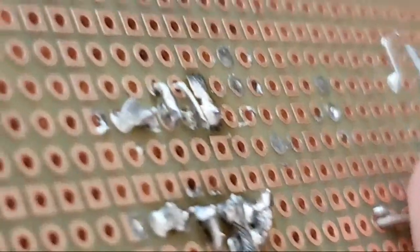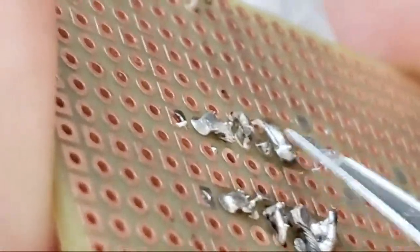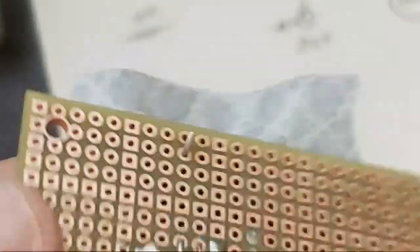Okay, we've got our pins soldered. Maybe this guy. Maybe that one could use a little extra love. That is pin 3.